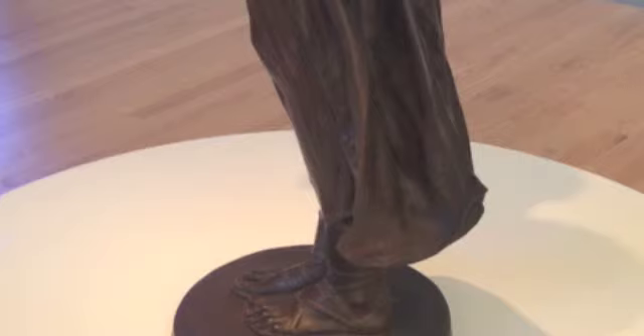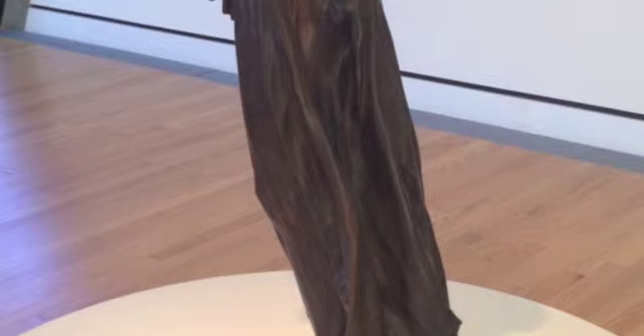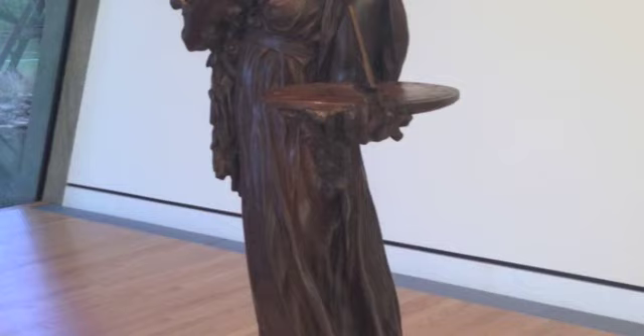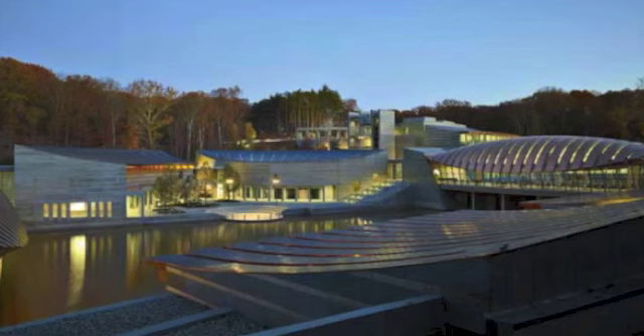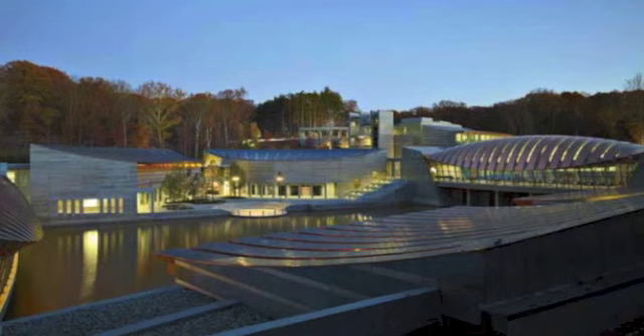I personally was captivated by this statue because of its size — it stands at eye-level with the viewer, appearing no more or less important than any one individual. I love that this statue is incredibly detailed; each individual flower is apparent, and I've always been a sucker for flowers. My favorite season is fall, and to me this statue is a clear representation of the seasonal change fall represents between the summer of one's life and the winter. It is an absolutely gorgeous statue, and Roses of Yesterday was my favorite piece of art at Crystal Bridges. I hope that I have managed to convince you it's a piece worth a second look.